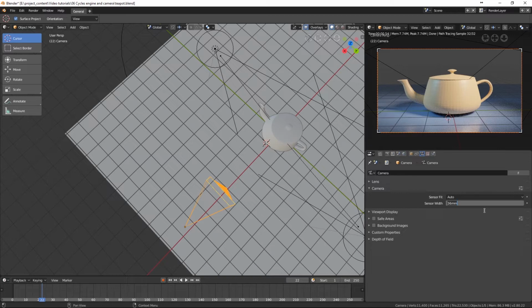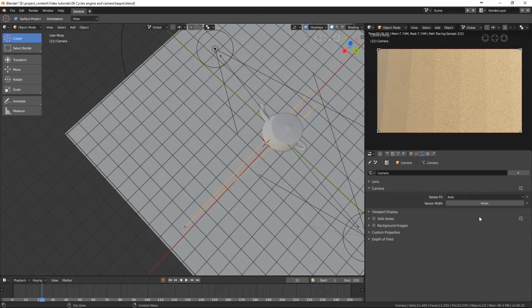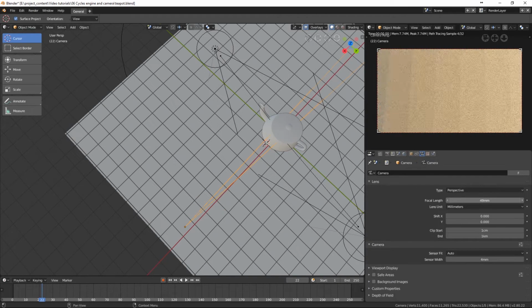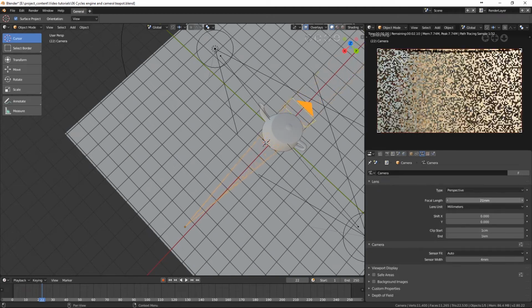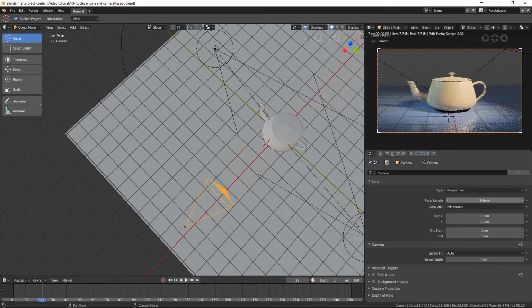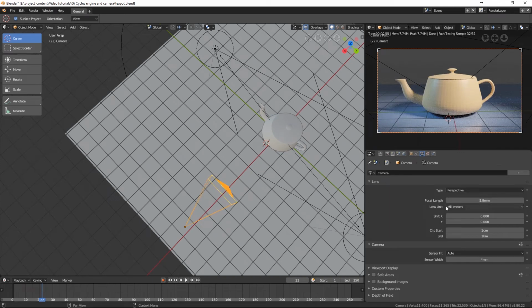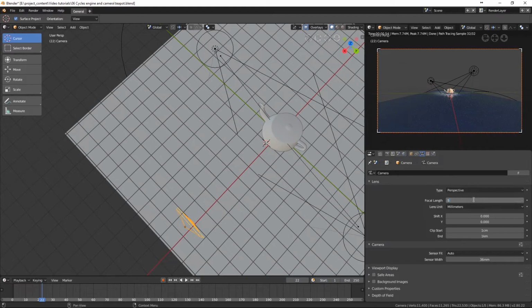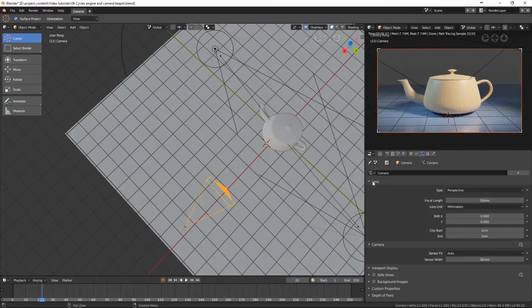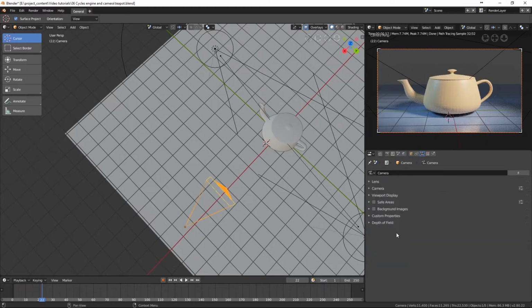For a phone kind of camera, 4mm will be the standard. And if you set this to something small, you have to set the focal length to something small as well in order to have a proper field of view, something like so. Let's go ahead and set this back to 36, which is the default, and set this to 50 millimeters. Okay, so let's close it.